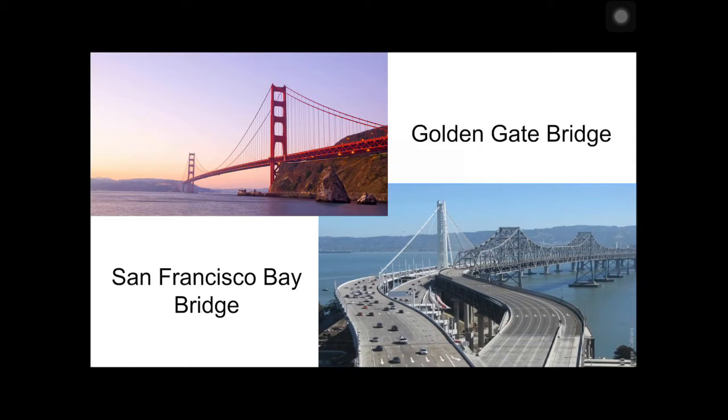By way of diving into this, we've offered these two visuals, two different bridges. They both have the same function, spanning a bay, connecting two land masses, offering transport for cars. But the Golden Gate Bridge here in the upper left gives us a very different feeling than the San Francisco Bay Bridge. In fact, they're both in the same area, and they're both allowing cars to pass over water, but they're very, very different in how they make us feel. One has become a cultural icon.